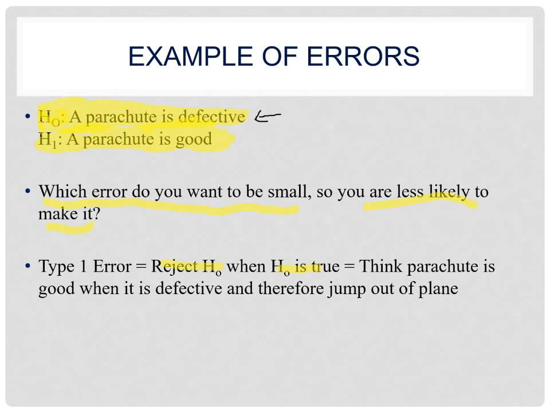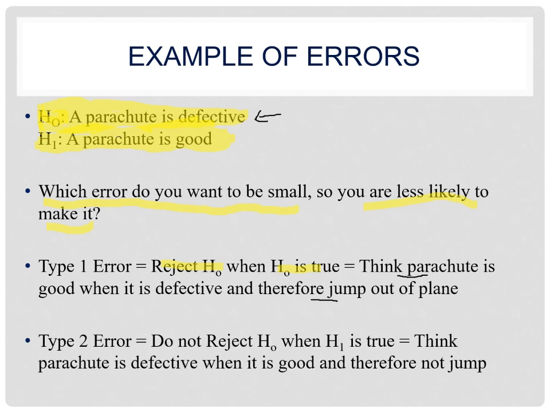I think the parachute is good. Okay? I think the parachute is good, but I was wrong. It's defective. Either I think the parachute is good, and I'm wrong, and it was in fact defective, but because I thought it was good, I jumped out of the plane with a bad parachute.